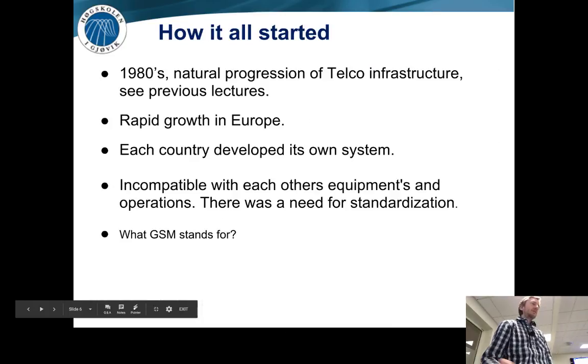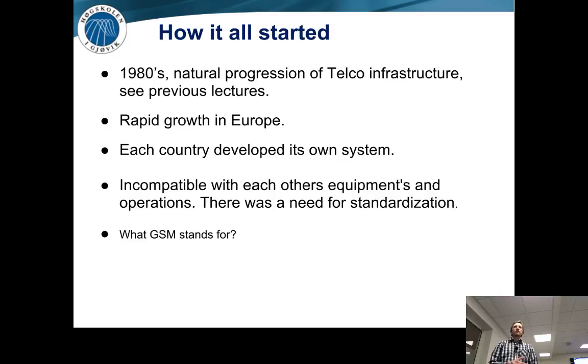So how did it all start? Well, you had the wired, we've discussed it before in the class. You have this infrastructure, costly to maintain. So we've discussed it in the context of convergence to IP protocol and Ethernet over the backbone, right? Here it's the same, but with wireless, right? So we had the need for wireless communication. How would we do that?